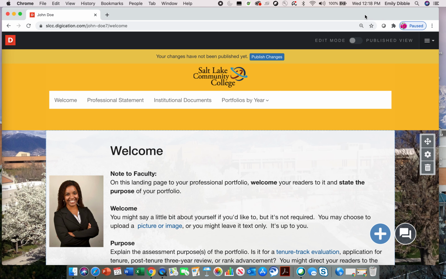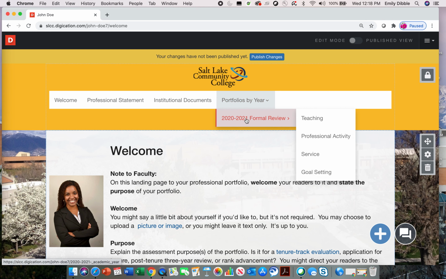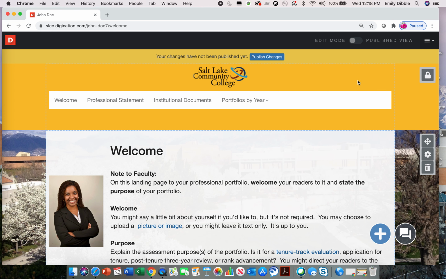In this tutorial, we are going to look at organizing and adding pages in your menu, how to publish changes, and how to get it ready for our next step. So the first thing we're going to do is get back into the menu. We were in there a few minutes ago when we were organizing this template that we added in, but I want to show you a few more things with it.